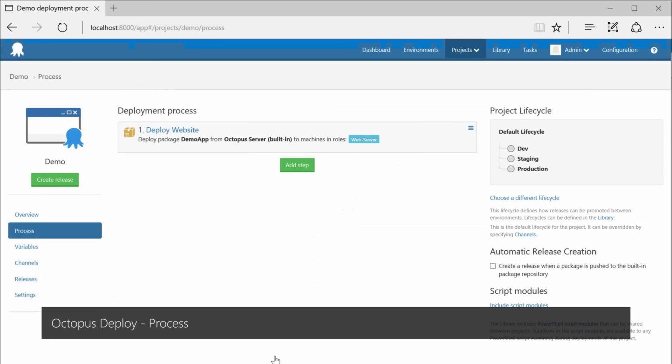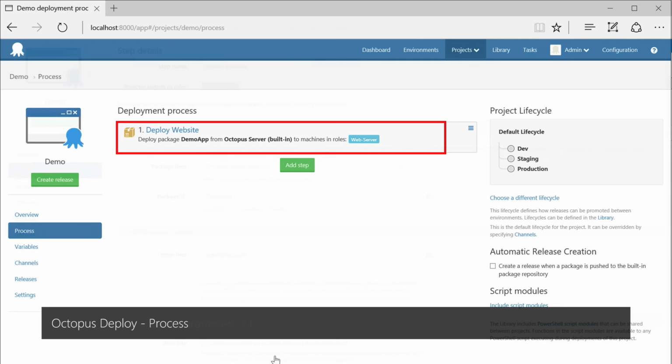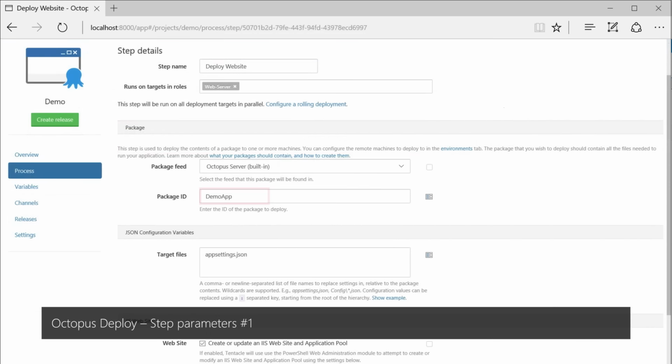Then you go to Octopus, and in Octopus, all you need is one step. And that's deploy a website, or you name it whatever you like. Then you specify the package you want. There is no web.config file anymore, so bear in mind it's appsettings.json, and I'm going to show you later on how you actually control those settings.